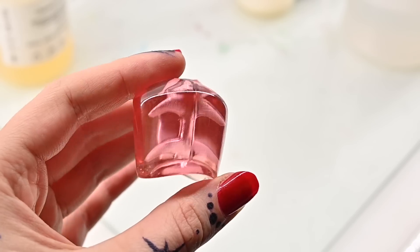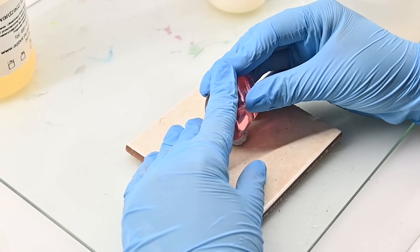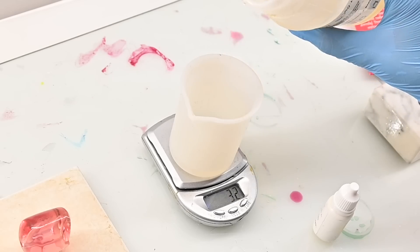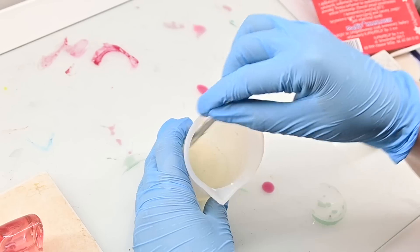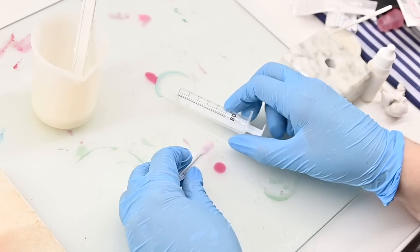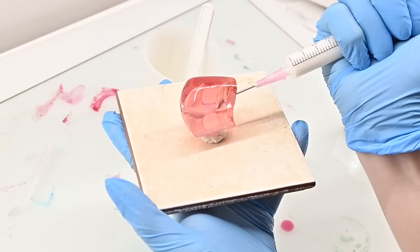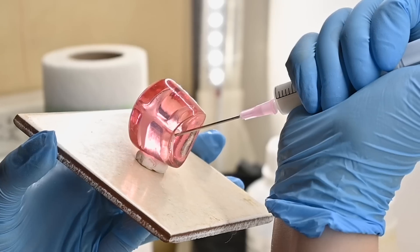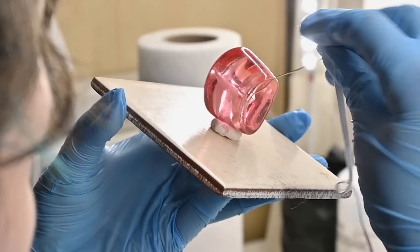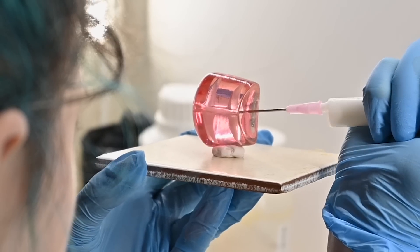After the final cure, we can move on to the fish bones. To make the structure on the inside pop, I will use epoxy resin. I support my pieces on a piece of blue tack so that the spine is going horizontally. Then I mix my resin according to manufacturer instructions and add a bunch of white pigment. To apply it to the inside of the segments, I will use a syringe. This was not easy because the bones were curved and very small, so if I poured too much too fast, it would just trap an air bubble at the tip of the bone. I was holding the piece against the light so I could better see where the resin was flowing. A bent wire helped to release the bubbles a bit. After one side had cured, I repeated the process with the pieces upside down to complete the look.